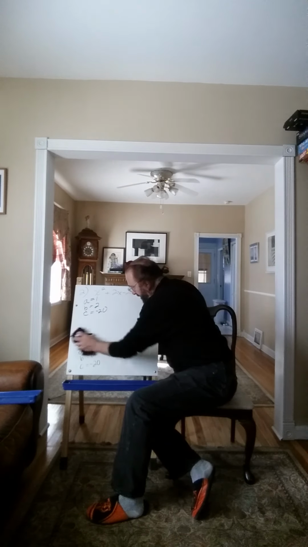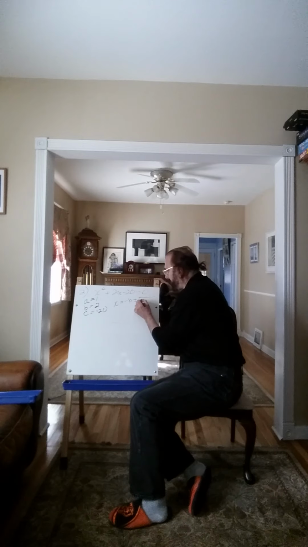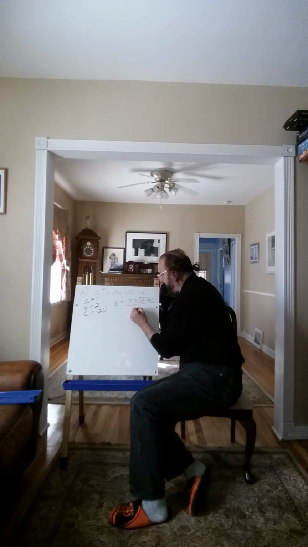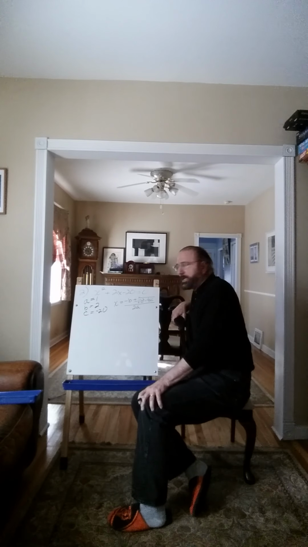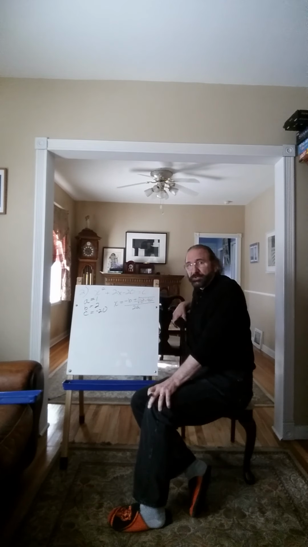and I'm going to erase my quadratic formula, and rewrite it up here. x equals negative b plus or minus the square root of b squared minus 4ac, all over 2a. Got it? And it's good to rewrite it because you want to memorize it. All right, so I'm going to take these values and put them into the formula.